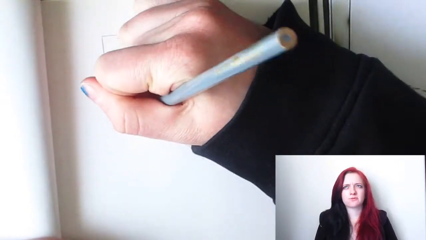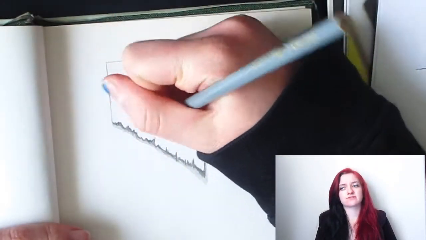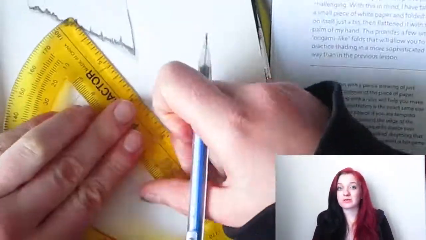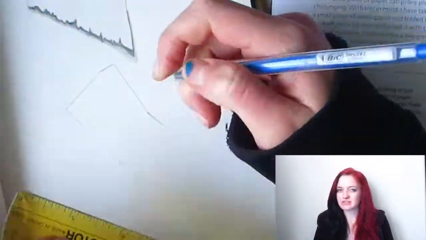I think you can do the same with oil paints. I haven't tried it yet, but if you want to try it with oil paints, I suggest using paint thinner, not water, because water and oils don't really mix. So yeah, just use paint thinner.